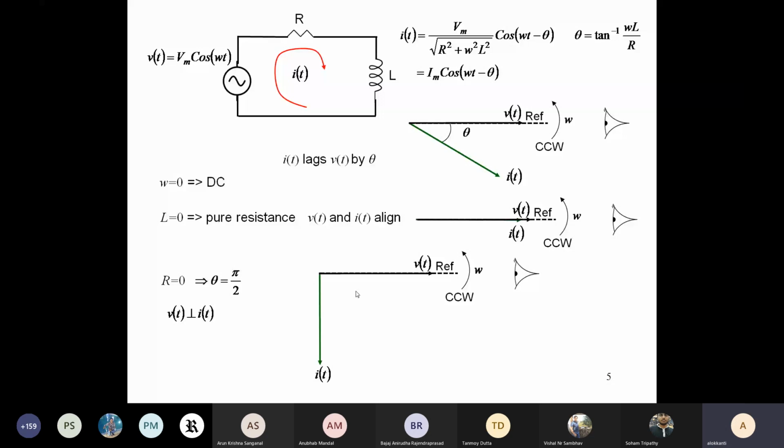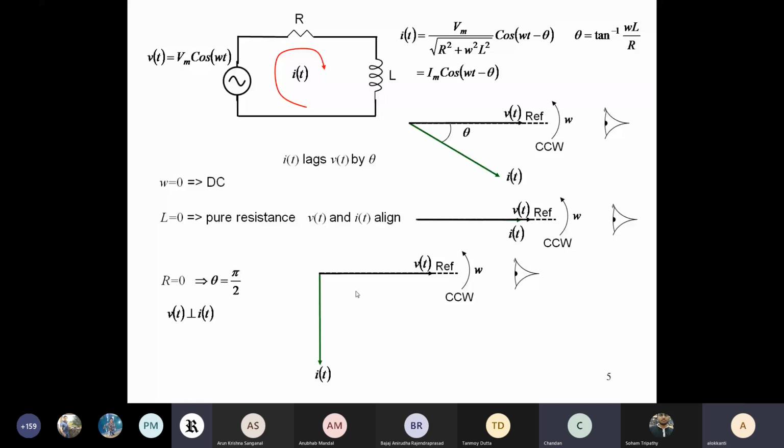So whatever we are showing is how it goes mathematically, but it may not happen in practice, because any inductor is basically a piece of coil, a piece of wire, which will invariably have some resistance also. But mathematically, this is the situation. If there is a hypothetical coil with zero resistance, so it is a pure inductor, in that case the current will lag the voltage by exactly 90 degrees.